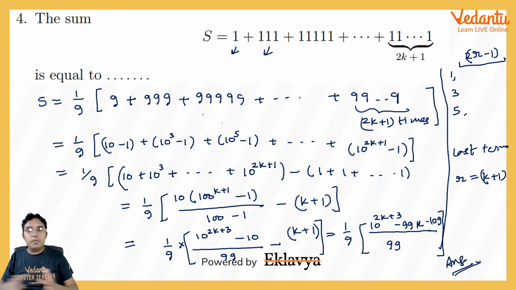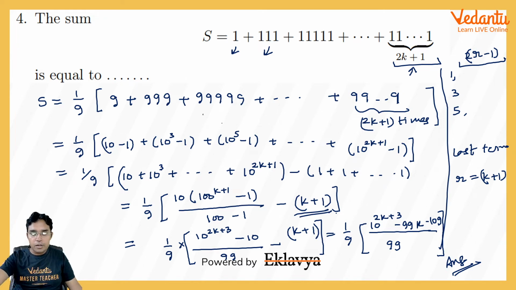One very standard problem of GP, the only difference here is they have made the gap of one term. Otherwise, we would have seen the question where 1, then 1, 1, then 3 times 1, then 4 times 1. Here they have skipped the occurrence of even times. Only 1, 3, 5 they have taken, and the last term was given in a little trickier manner so that you make a mistake. That was the tricky part for this question. So I will call this question easy to medium.